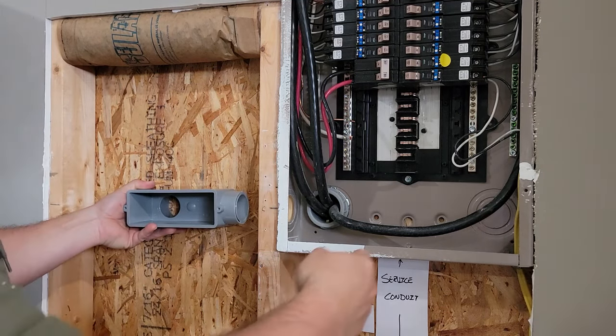So I'll have to put a cover on this, and then I'll have to have a removable cover that will be on this wall at all times when I go to fix it. I'm excited because up to this point, I've done everything myself and saved a lot of money. The wires are in. All I have to do now is connect these four wires into a lug up top. There's a ground lug, and I'm thinking about installing a lug right over there in that ground bar.